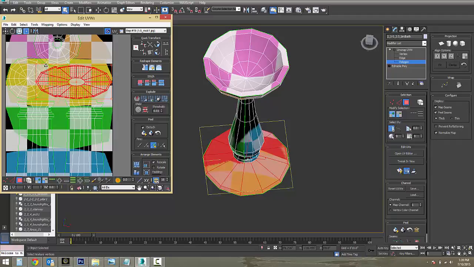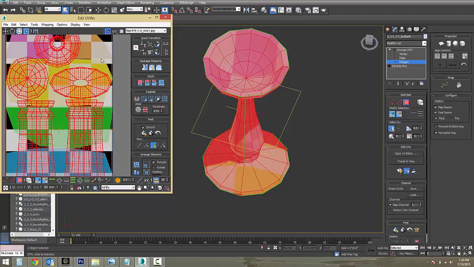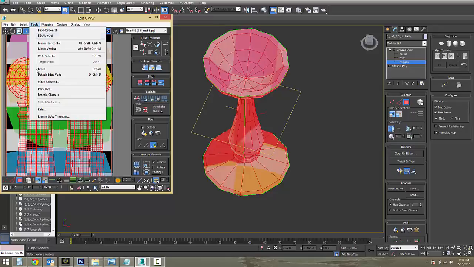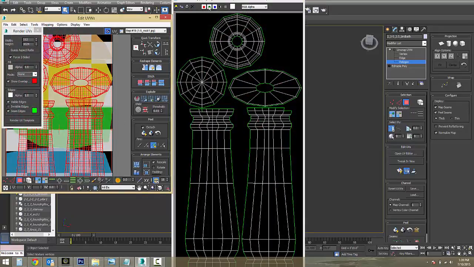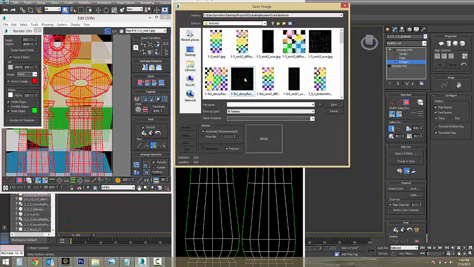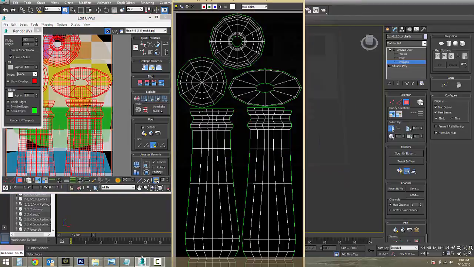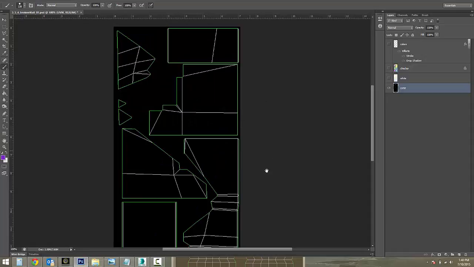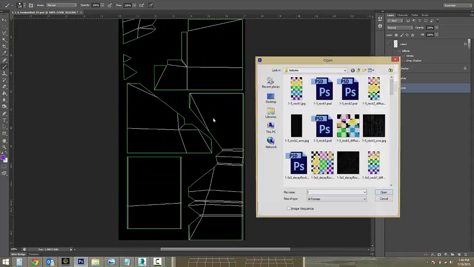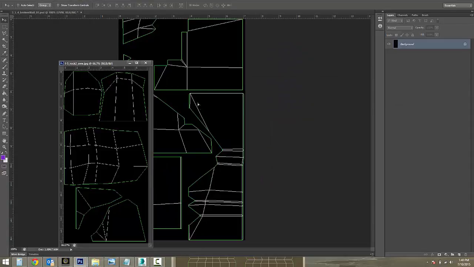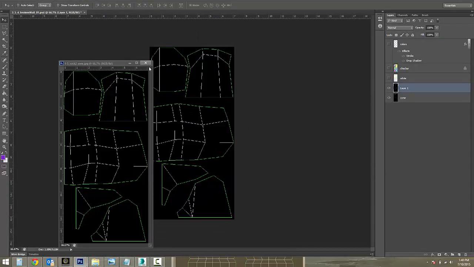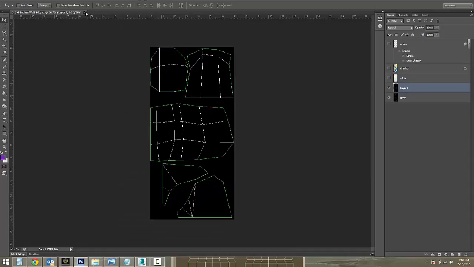Now if you do make a change, let's say we changed it to that, and you wanted to keep painting, you might want to Control A, Render UV Template, and it would update. And then from there, you would want to save it into your folder, and in Photoshop, you might want to open and drag your new UVW map on there so that you're painting in the right coordinate space.